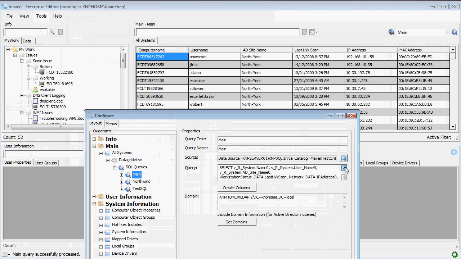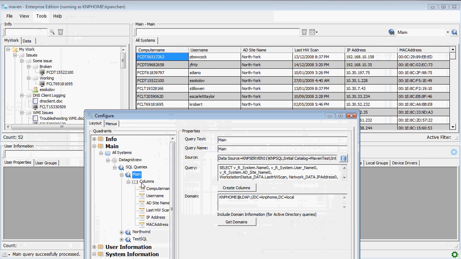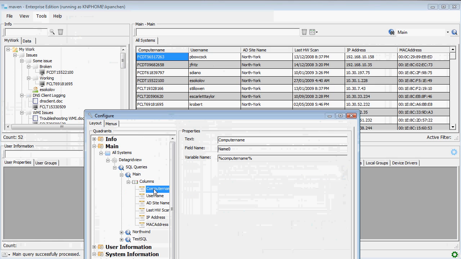You can also see that we have defined the different columns that make up this query. So even though within SMS or SCCM the computer name is known as Name0, we actually want to change that to computer name. So by changing the text of each column, we can actually change what the analyst will see within our grid.